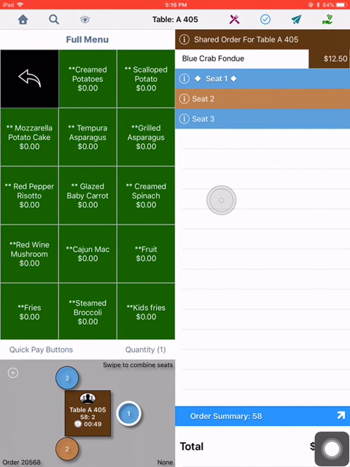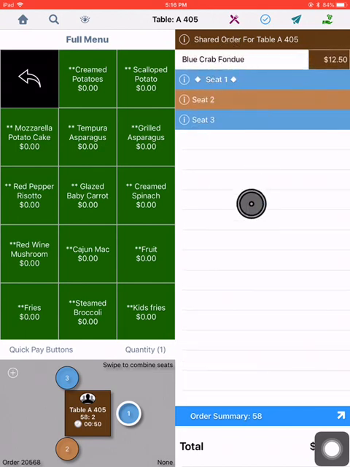If you have a really large table, say 8 people at the table, maybe 10 people, you really don't want to do it this way, because the first person is going to say, yeah, give us a blue crab fondue, and then they're going to say, yeah, we're all ready to order. Then you're going to send it and take their orders, and by the time you get back around, someone's going to say, oh yeah, we'd like to get an appetizer too, we'd like to get chips and queso, and then you're going to have to send a separate ticket in for the same table. So you want to just be careful and avoid that.